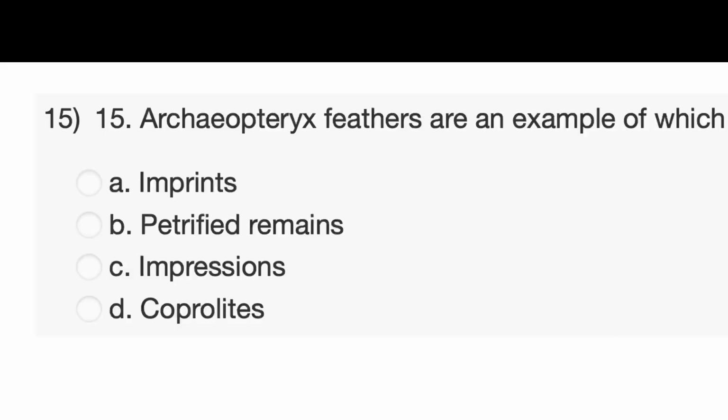Okay, since people have no idea about this answer, everyone is just trying to guess. It's fine, it's fine. You can just come up, be confident. Some are answering option B. Nandini says option C. Ramya is asking is it D. Kavi and Farsan are sure that it's B. Petrified remains or imprints or impressions or coprolites. Archaeopteryx feathers.